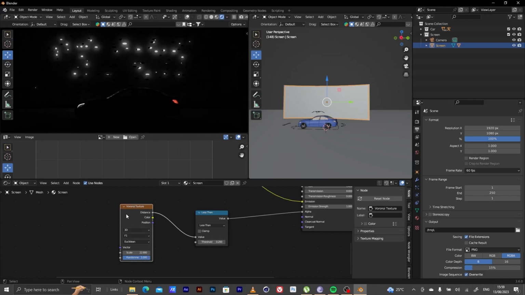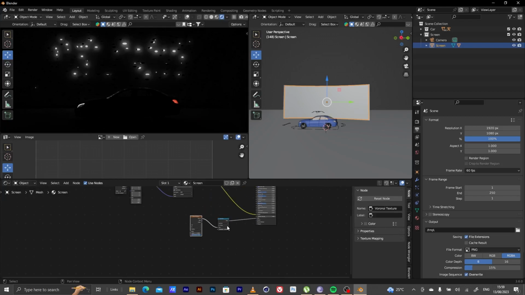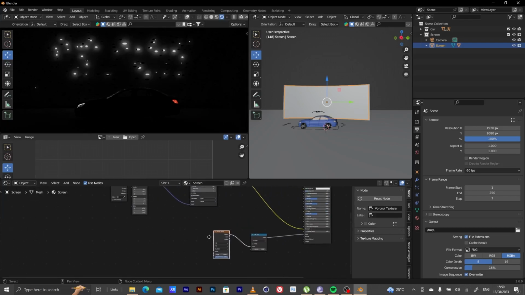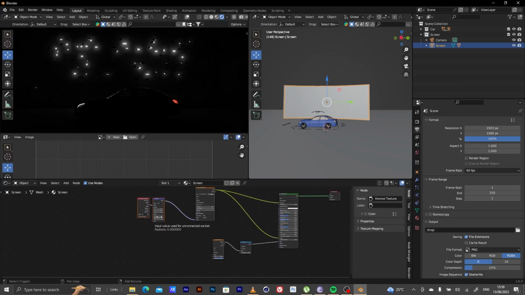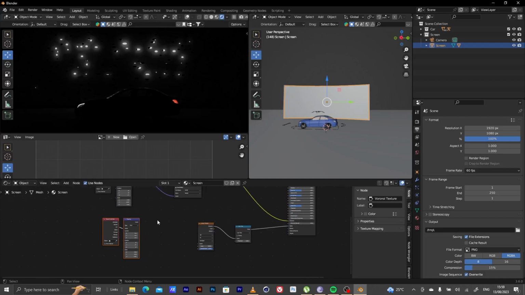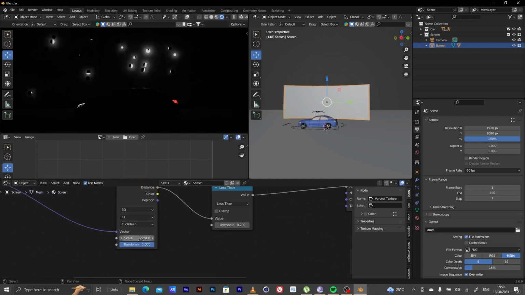I would like to keep this on 0.2, and then we would have to add texture coordinate to this also. So what I'm going to do is duplicate this with Shift D, and bring this texture mapping to this. So you have this right now. All right.